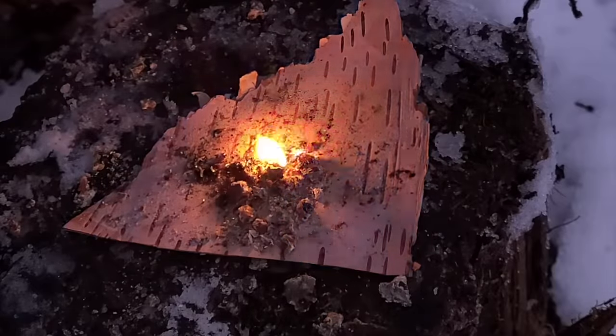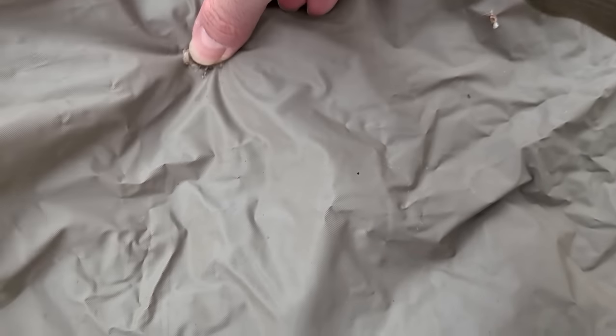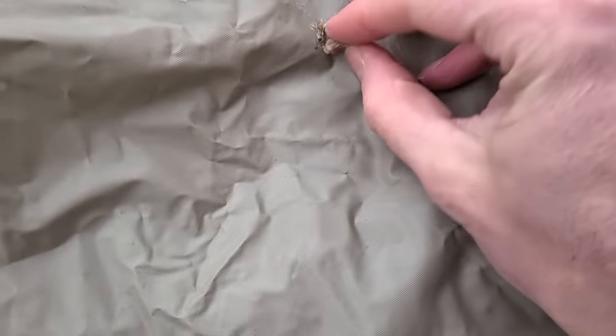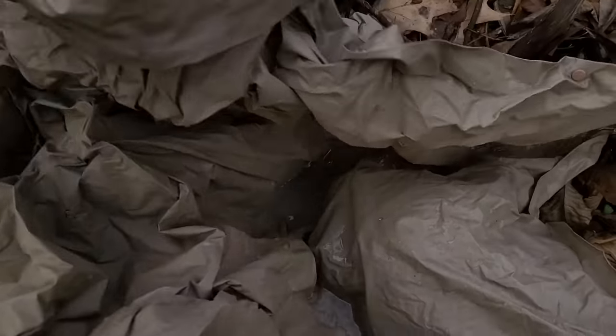You can also use pine resin to make a temporary waterproof patch for tents, tarps, rubber boots, or rain jackets. I have a small hole in this rain jacket, so I'm going to gather up some fresh pine resin and just work it on there over the hole until it seals — you might have to add a second clump. It'll work best when it's fresh. I'm going to take it to the stream, fill it up, and see if it holds water. And it's looking good — no water leaking through. You can see the patch I made there.